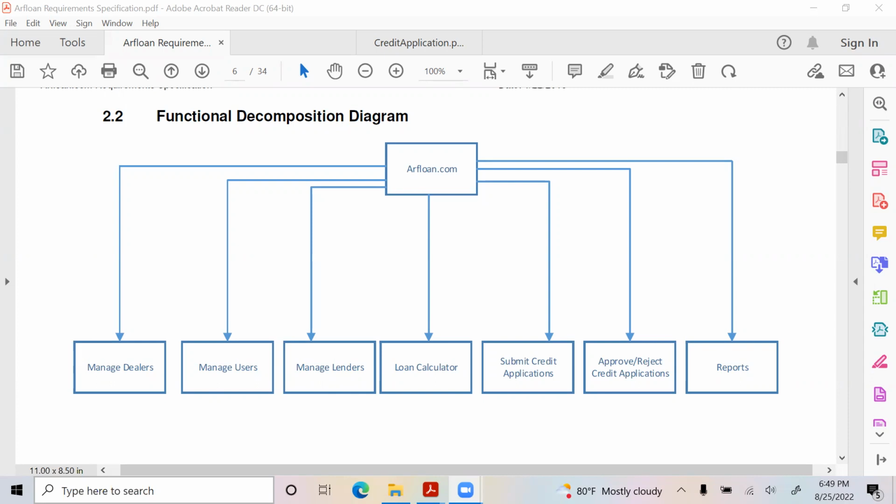Now, remember, these are functional components. The physical architecture and the implementation could be completely different. It goes back to the architectures that we have looked at, all the way from monolithic to client-server to multi-tier to the mobile architecture. It could be any one of them, but that, I would say, is the technical layer. This is essentially a business view of what all functionality it provides.